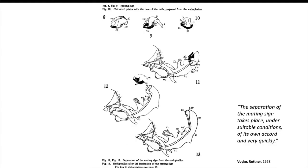What's interesting about this is that the mating sign has a little bit of orange on it. People used to say that might help the drones see, oh, this is where it happens. But if you look at his anatomy, see these little horn things? They're called cornua or pneumophyses, and in mature drones, they're coated with this orange stuff. So when you see this orange stuff, it means another drone tried to mate with her and didn't make it, but the orange stuff got rubbed off onto the mating sign from the previous drone.